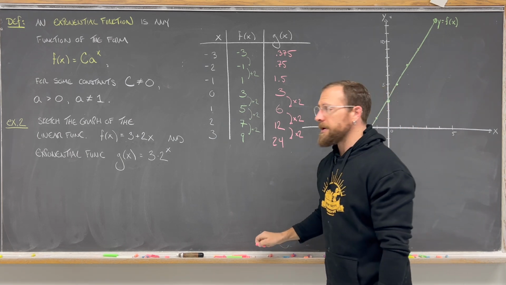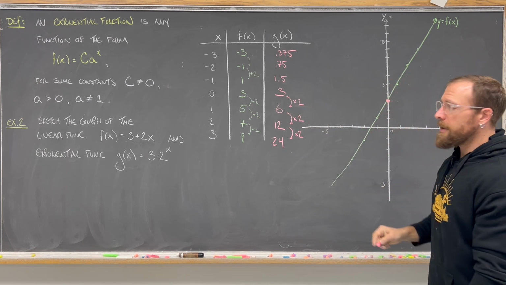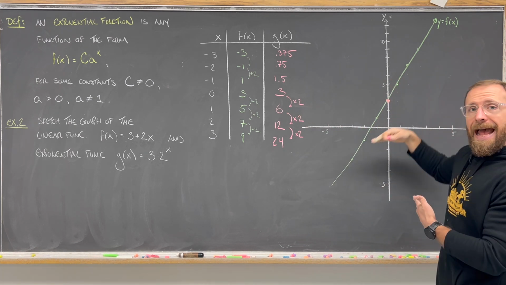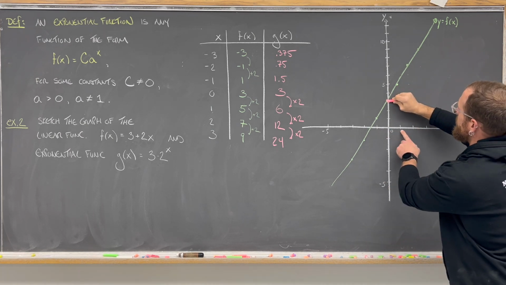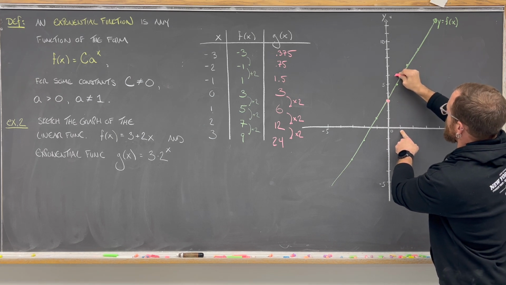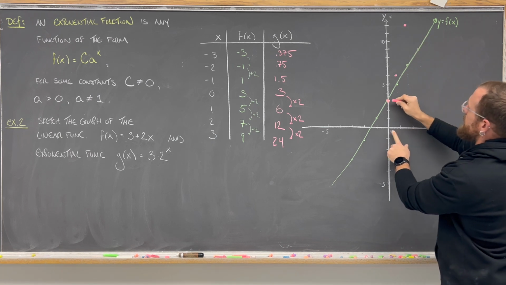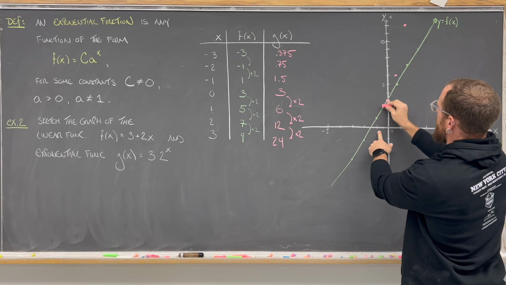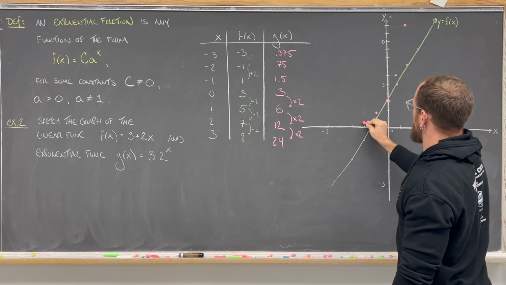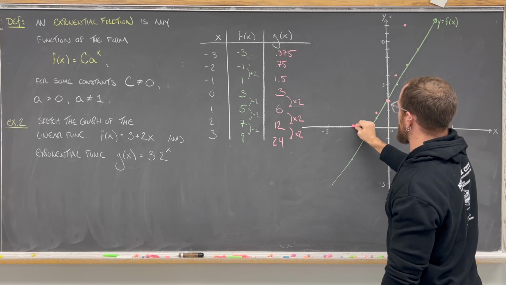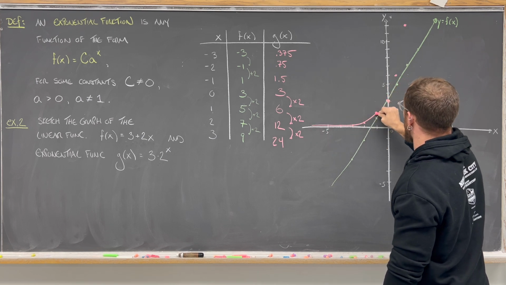Okay, and what about the exponential function? Well, it also goes through the point 0, 3, so it shares that point in common. But every time I take a step to the right, I'm not adding 2 to the output, I'm doubling the output. So we go from a height of 3 here to a height of 6 next door, and then the height one step over doubles to 12. Taking steps to the left, the height is being cut in half. So the height should be 1.5 over here. The height should be 0.75 over here, 0.375 over here. The height is getting very close to 0, but never equals 0.